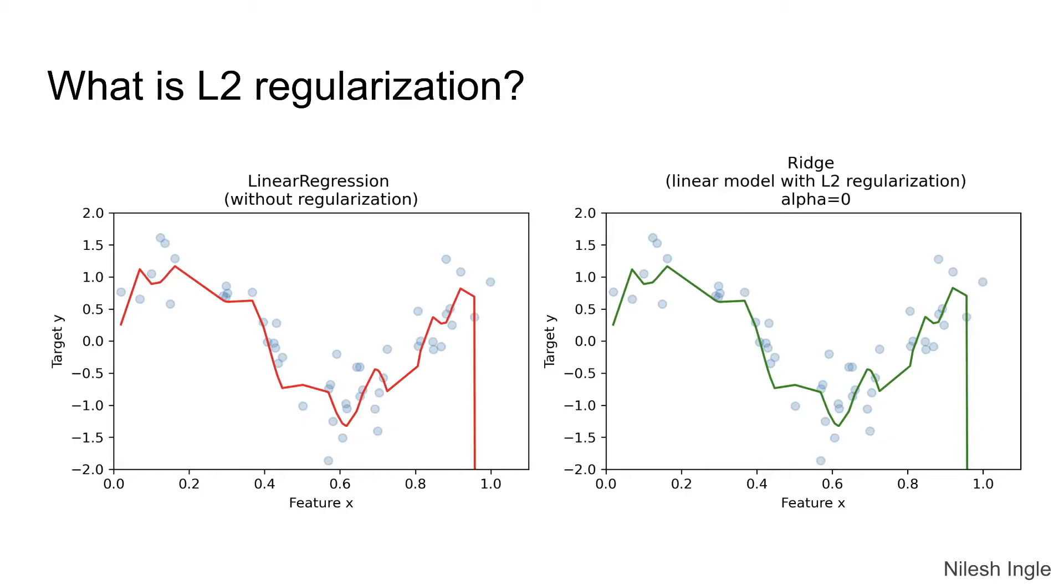Now in this slide we have an example where the data is shown in the blue dots in the background and the line that is fitted is shown here on the first left plot. It is the red line where we are trying to fit a linear model, and in the linear model we have the line that is fitting too tightly through the data. It is weaving through the data and so it is overfitting - that's an example of overfitting.